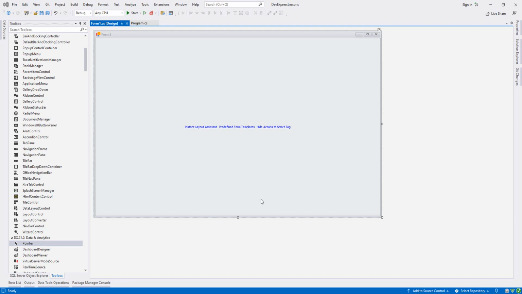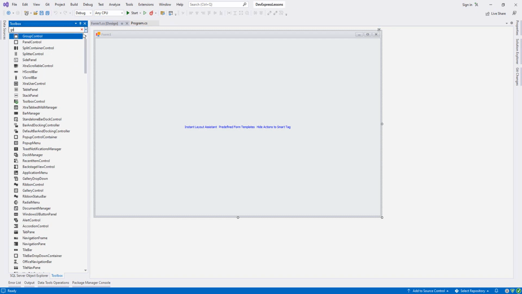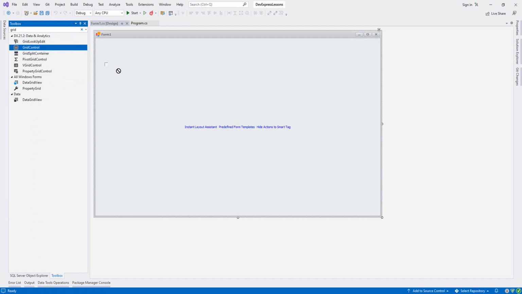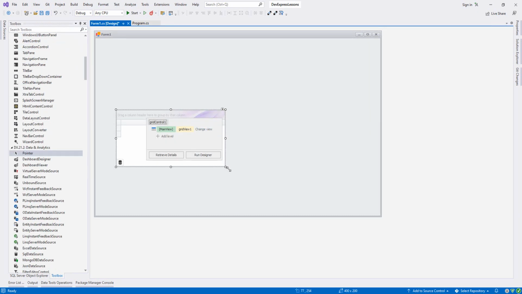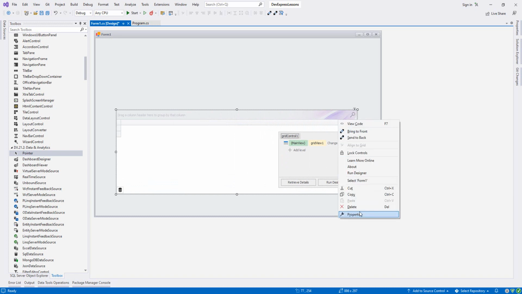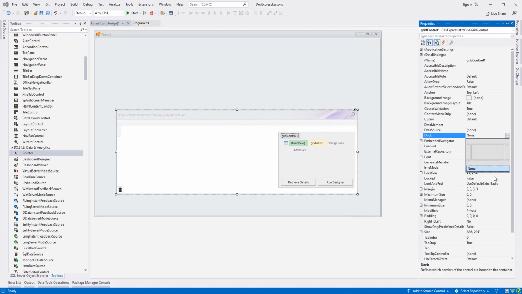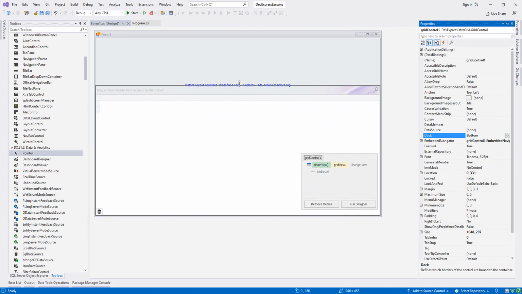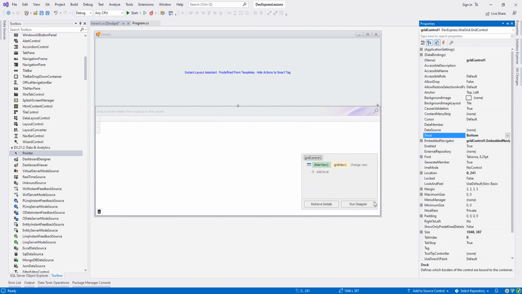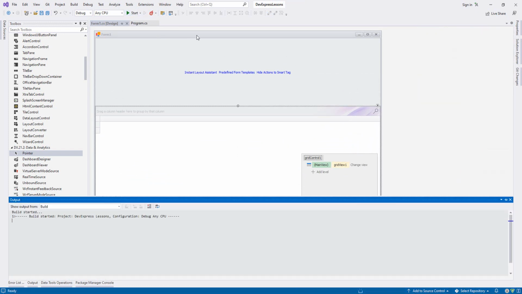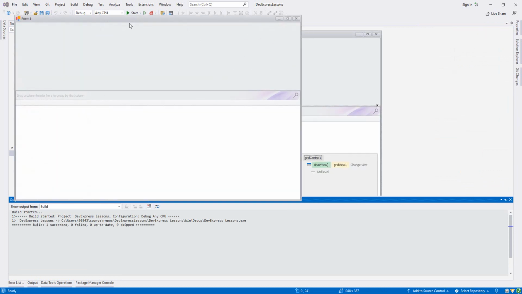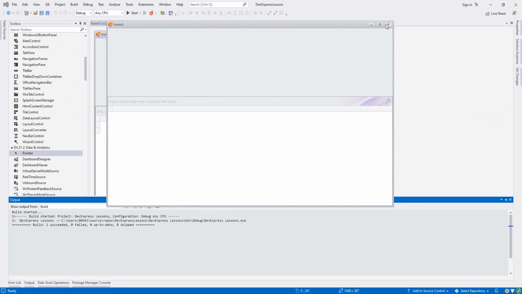In this DevExpress tutorial we are going to look at the grid control and how we can use it. From the toolbox we write grid control and we move it over our form. From properties, for dock, I want it to be covered as a button. I click here and I can resize something like this. Maybe something like this is better. Let's first run it to see how it looks. It is something like this. This is our grid control.